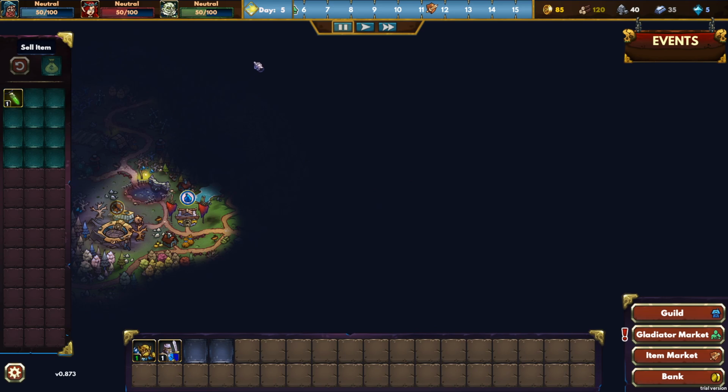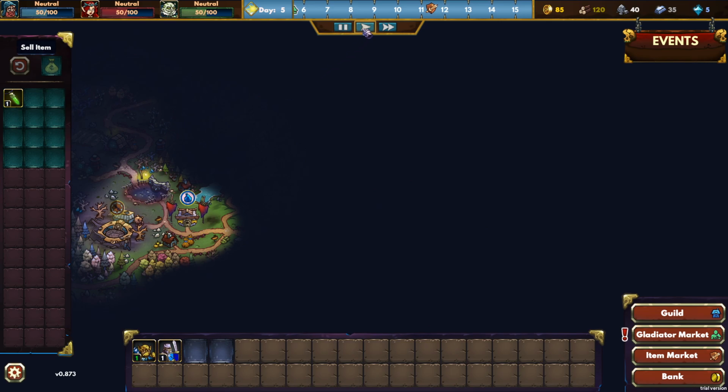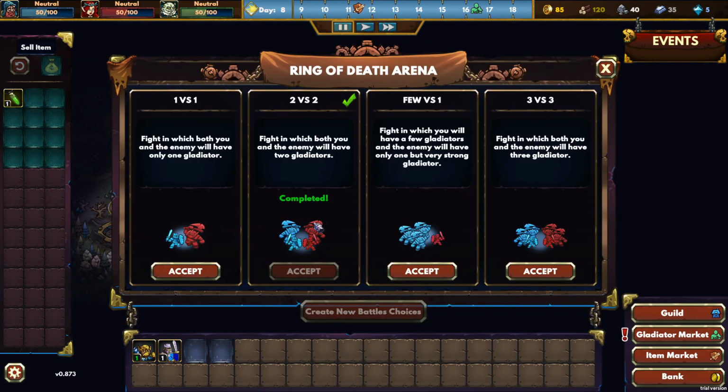Available in 3 days. Oh, so these are actual days passing. So I don't know if there's anything else we can click here. Just seems the graveyard. That's where the championship is organized. So we'll just either wait for an event quest or we'll participate in the arena again. We completed that. Let's do 1 versus 1 then and throw out.